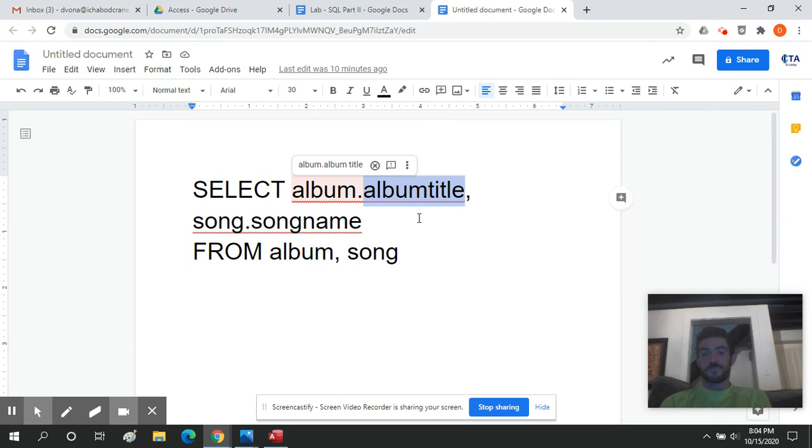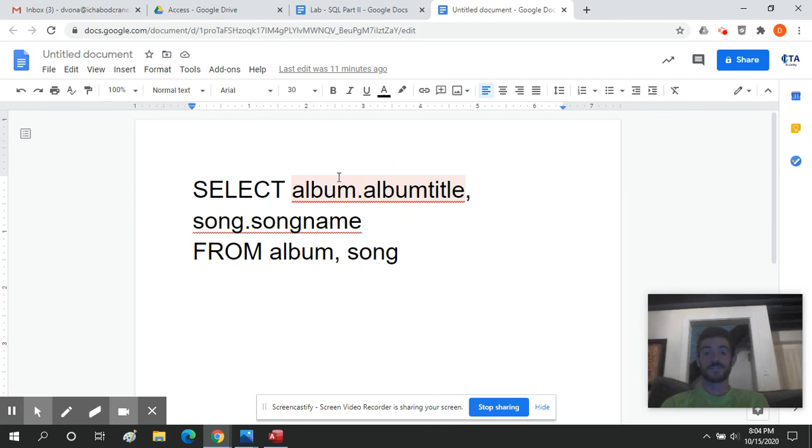Now, if only one of the tables has an album title, you don't need to do this because it'll be able to figure out which one it wants. If only one of the tables has a song name, you don't need to do this because it'll figure out which one it wants. But if 2 tables had album title, you'd have to specify which album title you wanted. Did you want the one in the album table or did you want the one in the song table? And again, our database doesn't have these repeats, so we don't have to worry about it. But this is the syntax.